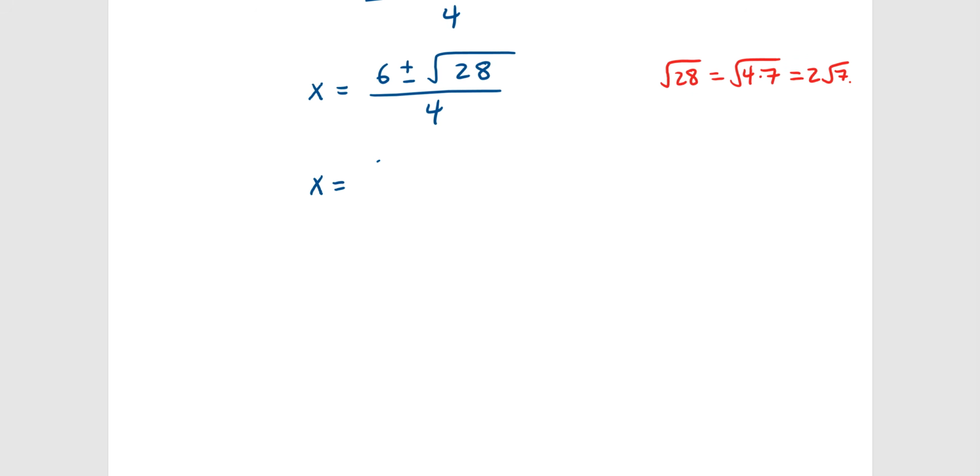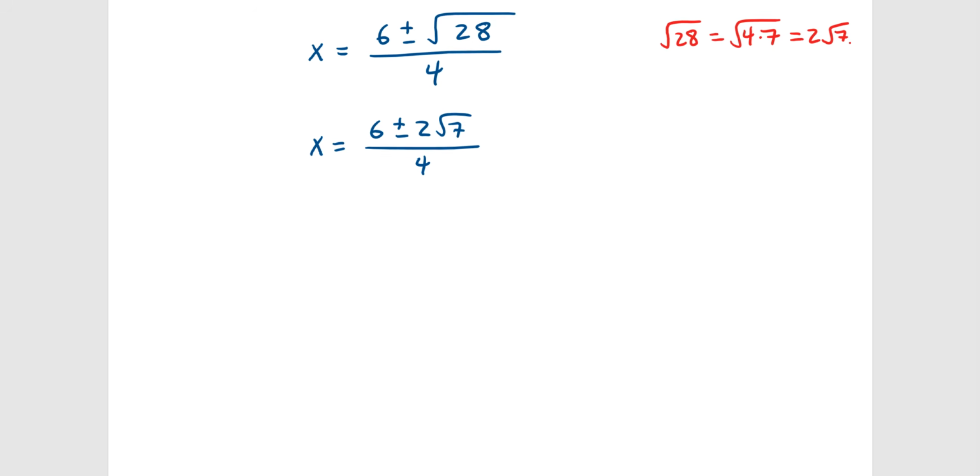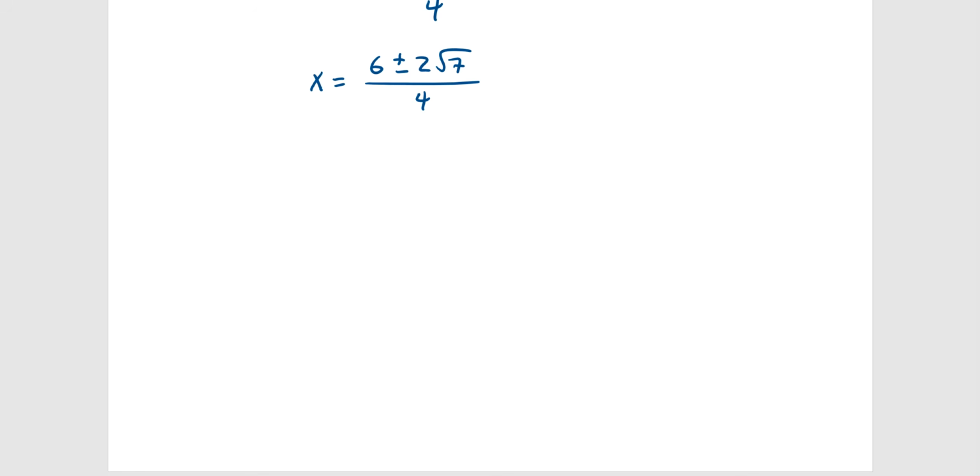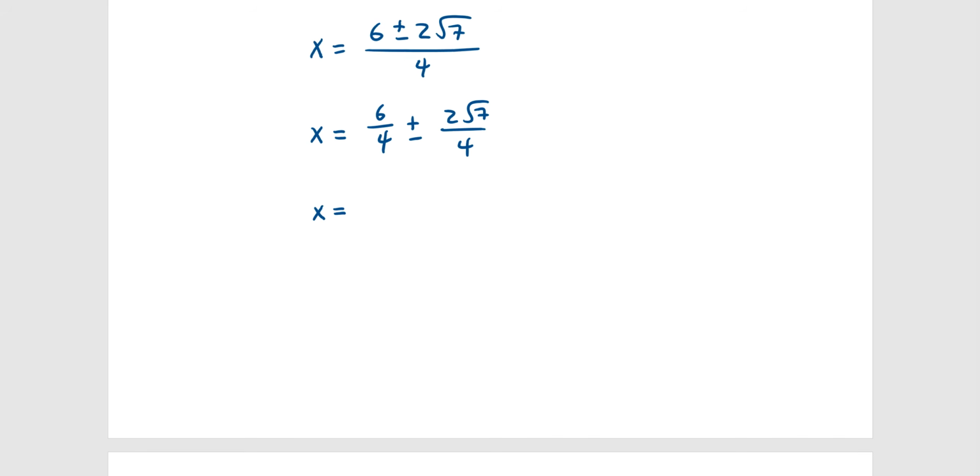So it's x equals 6 plus or minus 2 radical 7 over 4. So when you're simplifying this, we have two terms in the numerator, so you would have to simplify both of those at the same time with the denominator. An easy way to recognize how to do this would be to split up the fraction and write it as 6 over 4 plus or minus 2 radical 7 over 4. And now simplify those separately, and you would get 3 over 2 plus or minus 1 radical 7 over 2, so just radical 7 over 2.